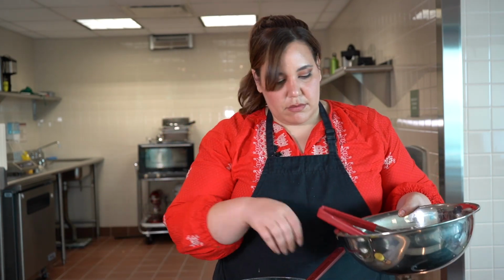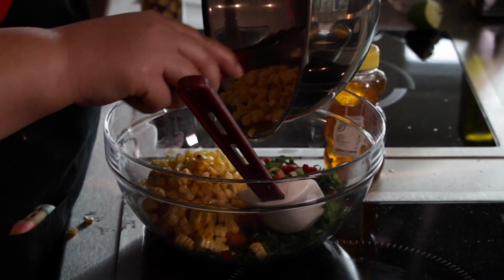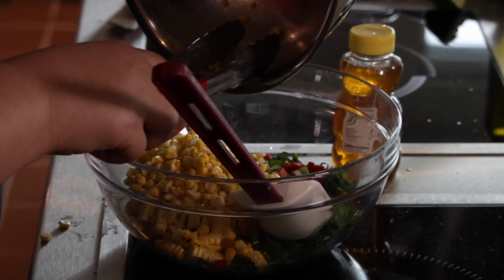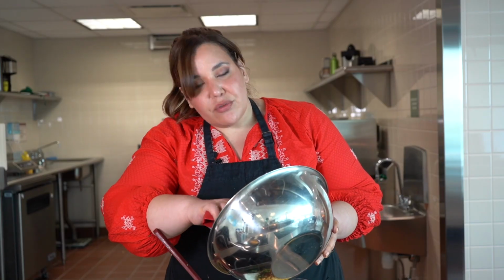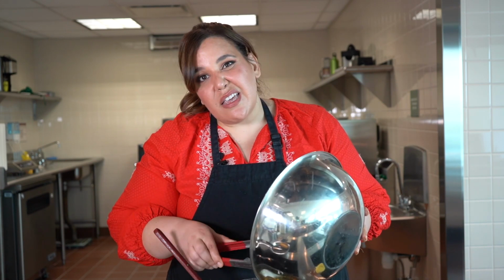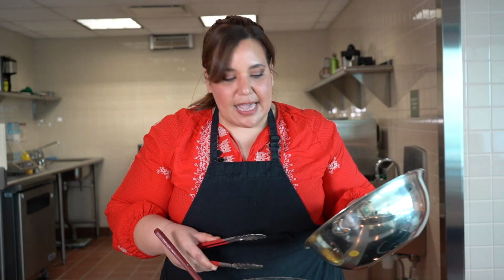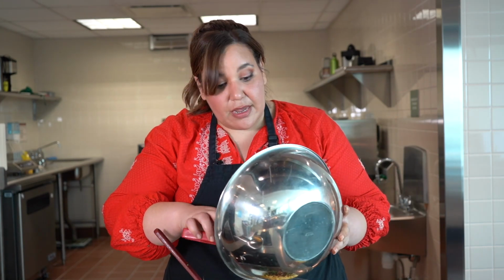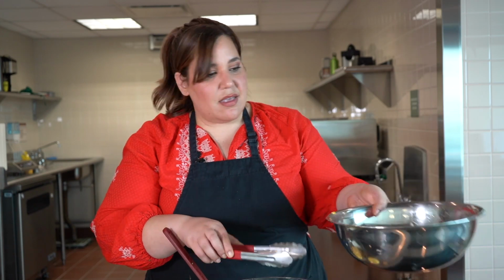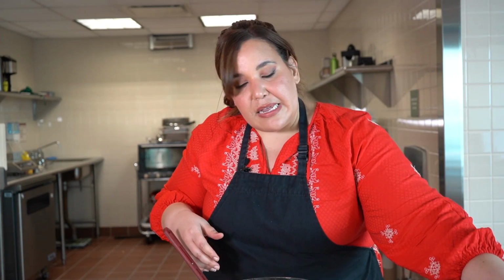All right, so now we add our corn to our veggies, our dressing, and we eat it. So excited. Did I tell you something about corn? It's considered a starchy vegetable, but it is a vegetable, and it's actually really high in fiber, and it has a nutrient called carotenoid, which in our bodies converts to vitamin A, and it's great for our skin, our vision, and our immune system. So corn does have a lot of nutritional value. It also has a lot of vitamin C. So adding it to your diet is a good idea, especially in the summer when it's in season.